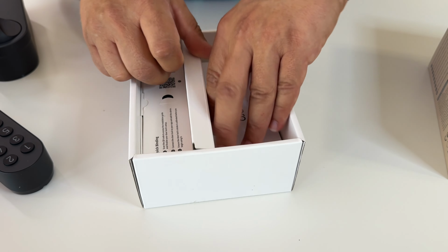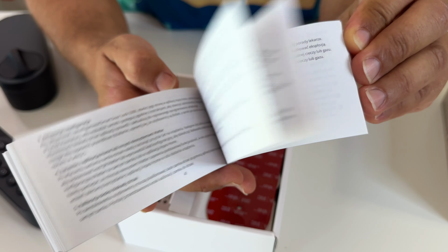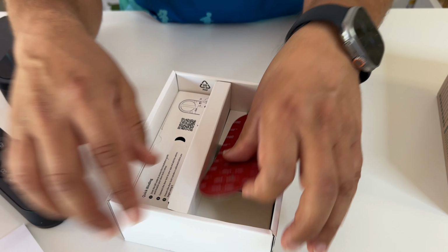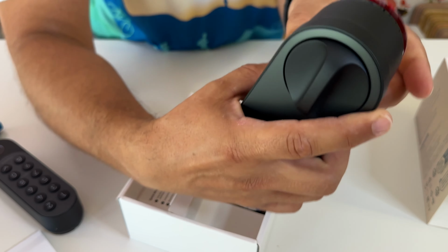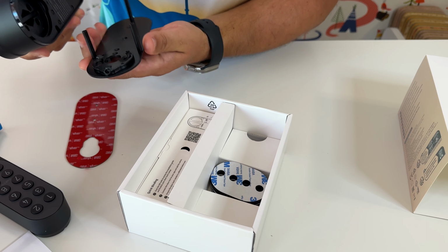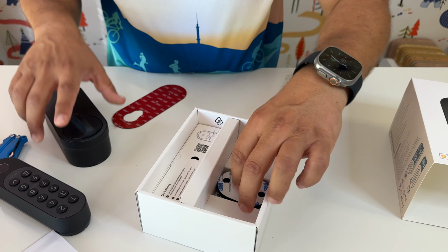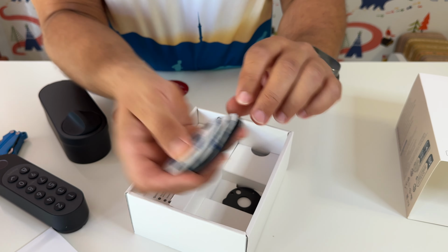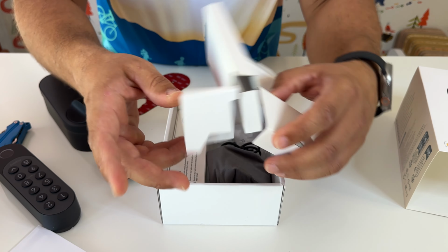What else do we have in the box? We have a small printed manual of sorts in many languages, but mainly there are QR codes that you can use to download the manual. We have the 3M sticker that is used to install this, maybe on the inside of your door, like that. Or you can use screws. Actually, yeah, there are some holes for the screws, but we will see the installation guide later. And what else? We have more stickers. Some are thicker, some are smaller, and we have this spacer here.